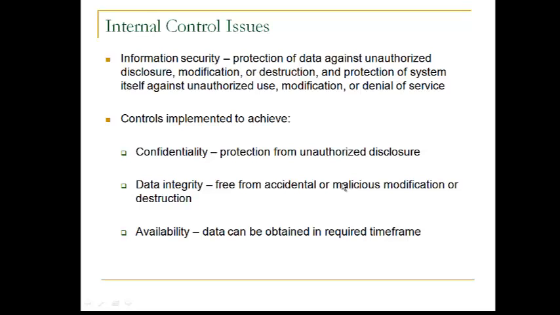Internal control issues for us to consider as far as information security goes. We need to make sure that we have controls implemented to achieve confidentiality, data integrity, and availability. So again, confidentiality, we're just talking about making sure that we've taken steps to protect all of our sensitive information from unauthorized disclosure.